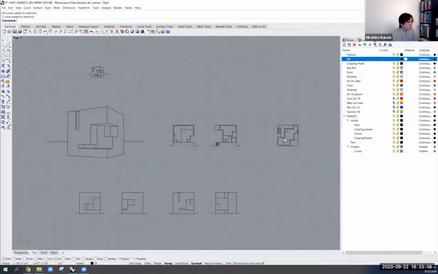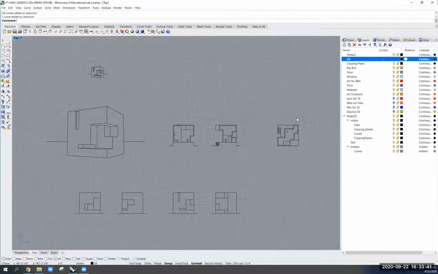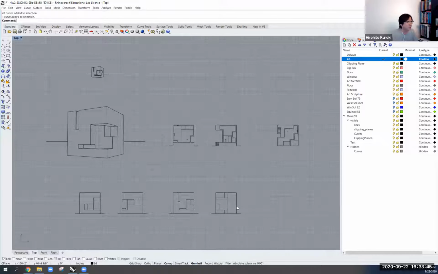Okay, so by now you should have the 2D drawings derived from your model. You should have a floor plan, section, and elevation, and perspective as well. Like I said earlier, depending on how close the target was to the camera, the perspective will give you a big image or a small image. That aside, what we have to do is have a floor plan, section, and a couple of elevations, and that'll do for this part of the exercise.